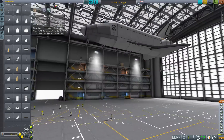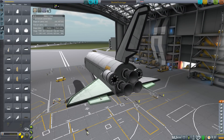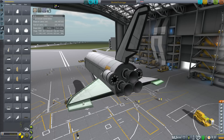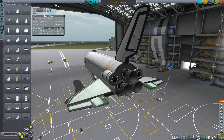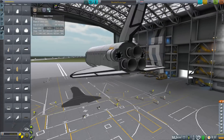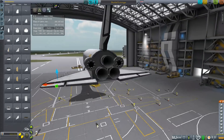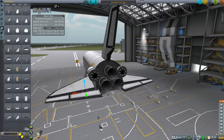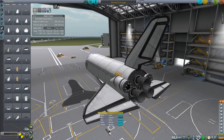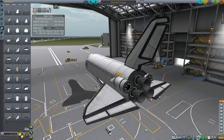There are two kinds of elevons — they are made to go in a certain configuration. Put the smaller ones to the outside and the larger ones to the inside. Once you have them roughly placed, use gizmos to get them right. You don't want the elevons clipping through the body too much, and you also want clearance from the KS-25 engines — those bad boys do gimbal a long way. Disable yaw for both sets of elevons; they are for roll and pitch only. The tail will take care of yaw for us.